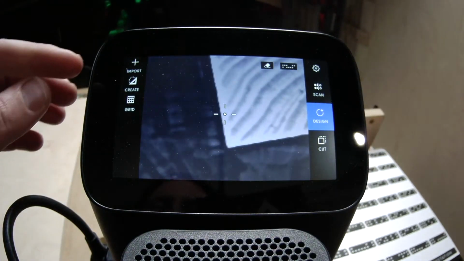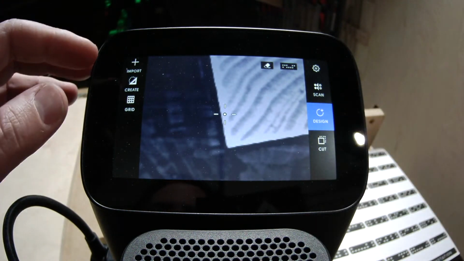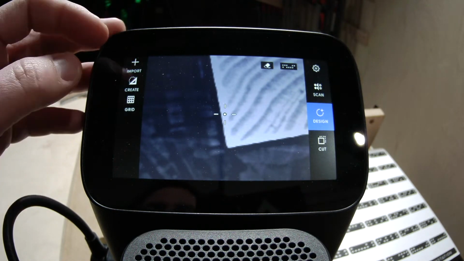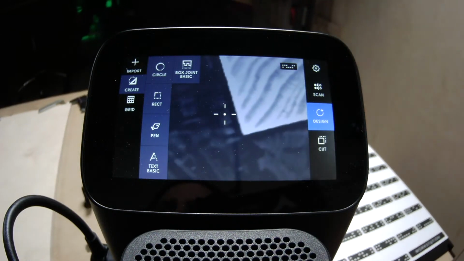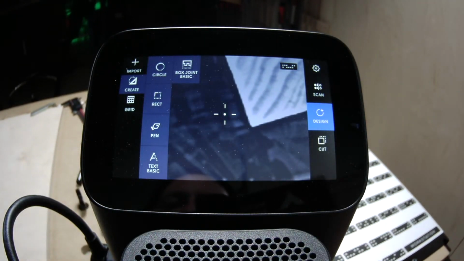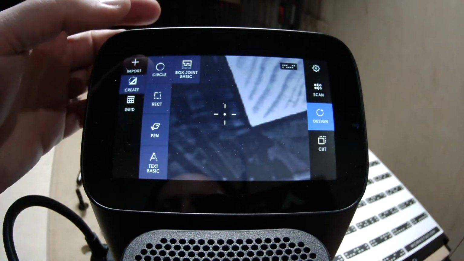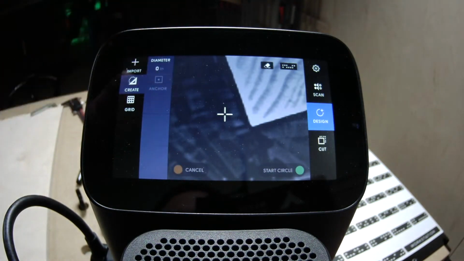What we're going to do is, again, in design mode, we're going to take a look at the left-hand side. This is always where you're going to find the actions in that mode. And we want to go to Create. So this is our On-Tool CAD menu. And what we've got here is a few different functions that we're going to look at today. We're just going to start quickly with a basic circle here, okay? All the items on here should be relatively self-explanatory. We'll try and go through them, but we're just going to start with a circle, okay?